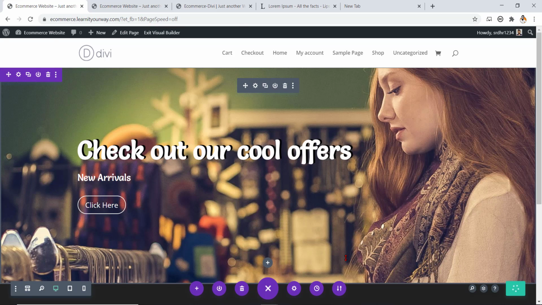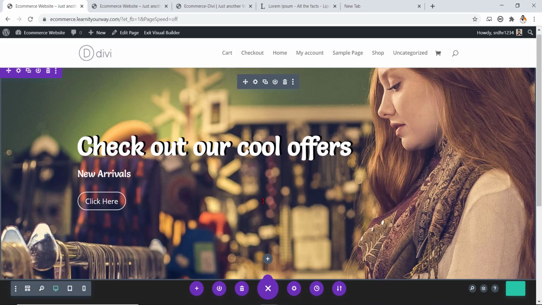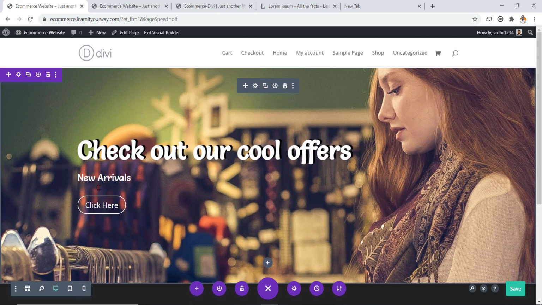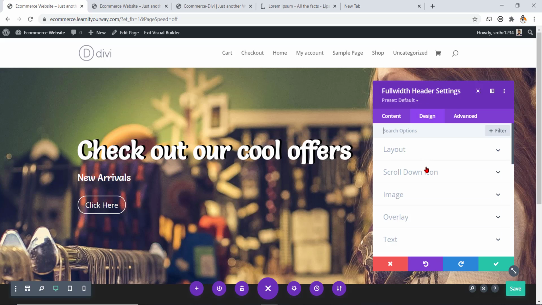So we are done with the first section, that is the hero section. So right now, if you see, if I move my mouse, the image is also moving. But if you want your image to be constant, there is one setting that you can do over here. It's entirely up to you. I'm just showing you. Then you can decide whether you would like to go with that or not.